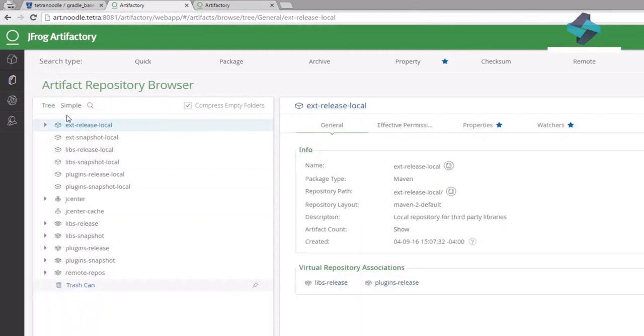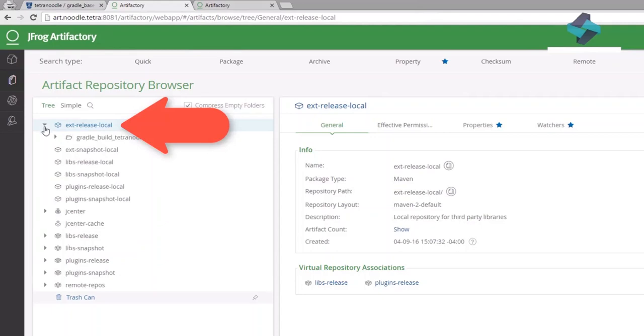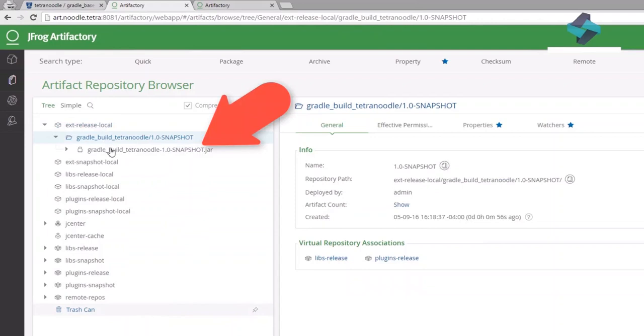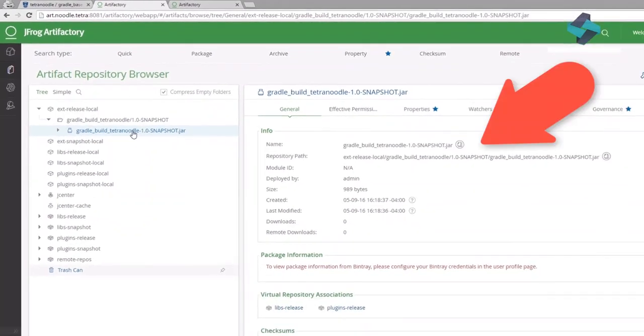If you recall, we picked ext-release-local. Here it is. Underneath this repo, we see our jar file. That is the artifact which Jenkins created as an output of our build job. Once selected, we have a lot more metadata information available about this artifact.